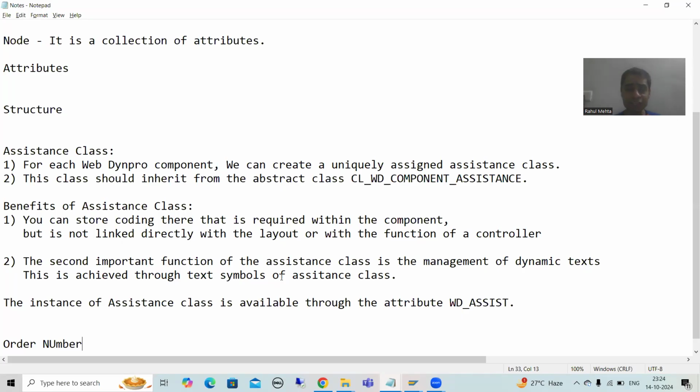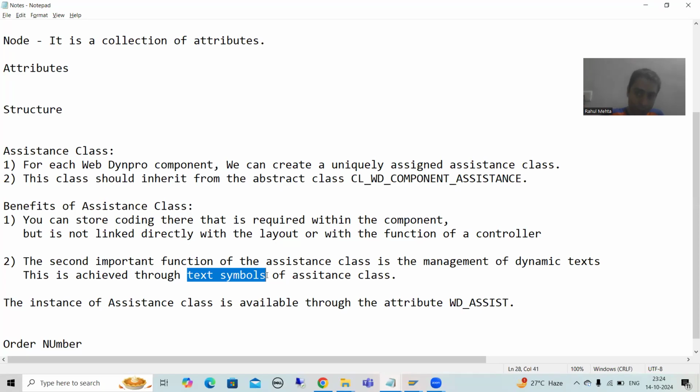The main benefit is we can store the code in the assistance class, and we can simply call that method in our Web Dynpro component, because assistance class is ultimately a class. You can write the code in the class method, and call those methods in your Web Dynpro component. And the second most important is management of dynamic text, which we can achieve through text symbols of assistance class, because we should never hard code things.